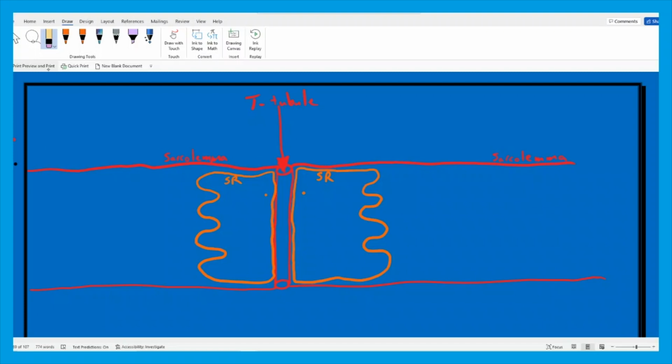And inside here, I might as well, inside the sarcoplasmic reticulum, let's put in our calcium ions. I'll just stick with my orange color. Calcium ions. Bunch of calcium ions in here. Because that's one of the jobs of sarcoplasmic reticulum, is to store up calcium ions. So this is where all the calciums are, inside the sarcoplasmic reticulum.